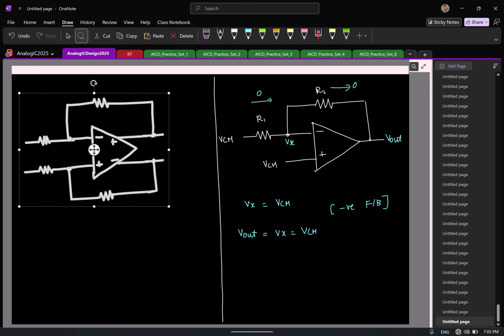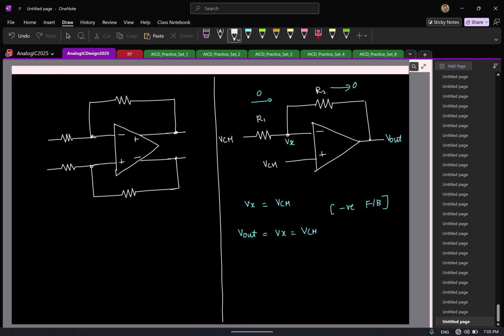Right. So now let's see what's going to happen. As usual, let's assume that the input is connected to some VCM. So let me call these virtual grounds Vx, Vy. Now the DC negative feedback we have here will make Vx and Vy equal. So if Vx and Vy are equal, what can you say about VOP and VOM? Both will be the same. This is set by your DC negative feedback.